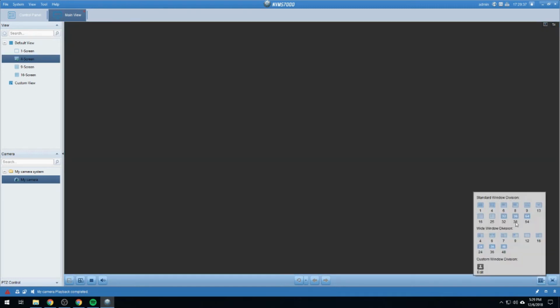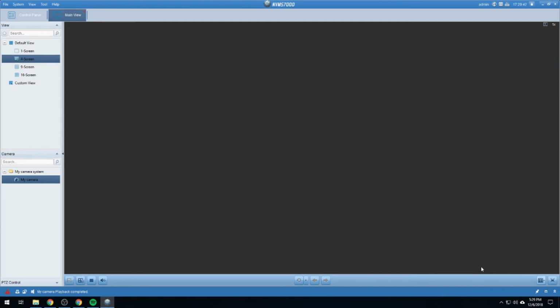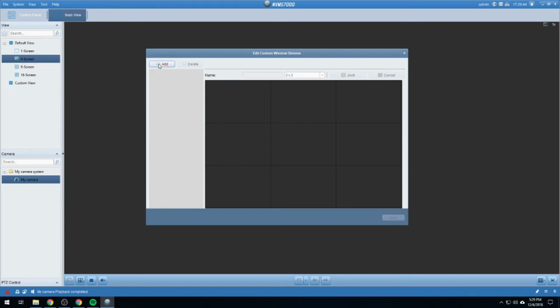You can also change the grid settings down here in addition to up here. You can make your own grid here and save it if you want.